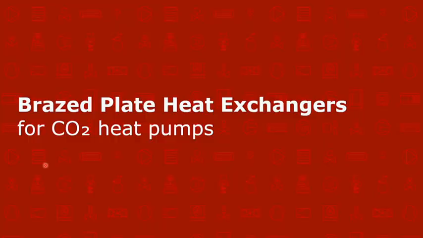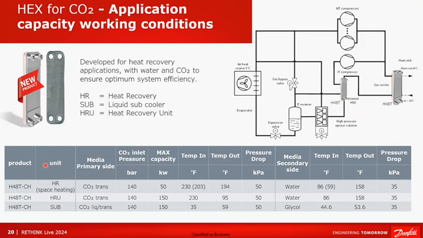This is another way to optimize the performance of your CO2 heat pump. Every bit matters and every component matters. Let's look into the heat exchangers. We are launching this year our first CO2 transcritical brazed heat exchangers rated for pressures of 2000 psi and maximum capacity of around 250 kilowatts. This will be launched for gas cooler application and internal heat exchanger.